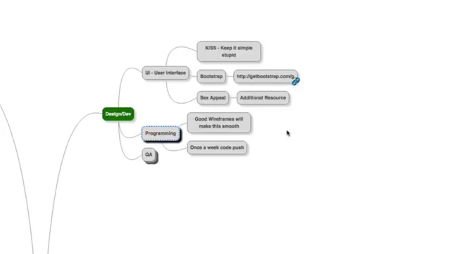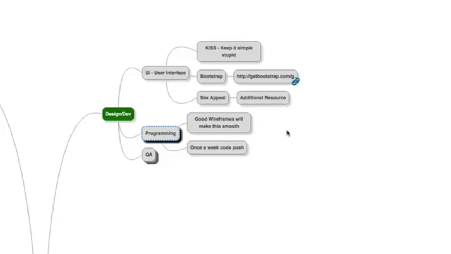Stick to those wireframes. Don't get crazy with feature add-ons, because as I said, as you go through it, it's going to be an amazing process. You're going to start to see and think of all these new things that you want to do. Get it out there. You just want to get it to market as quickly as you possibly can. So just make sure you stick to those wireframes and spend the time in the wireframing phase to make them solid.